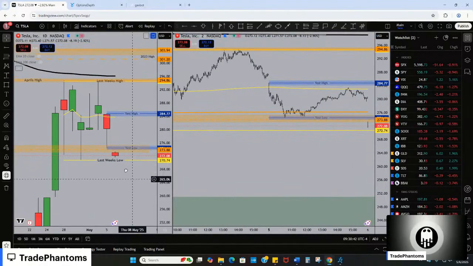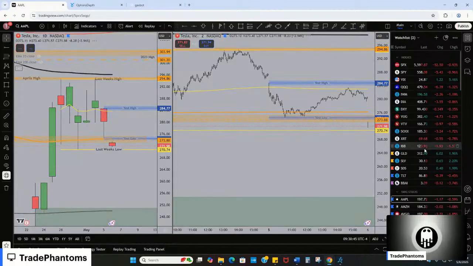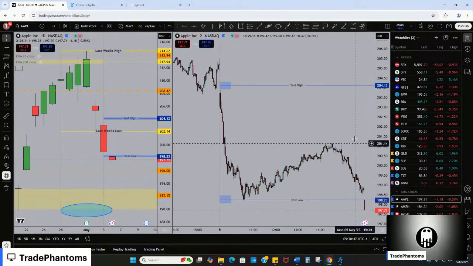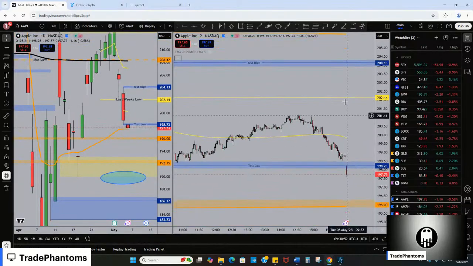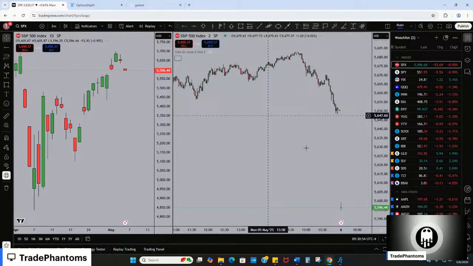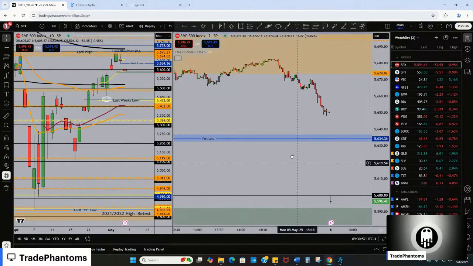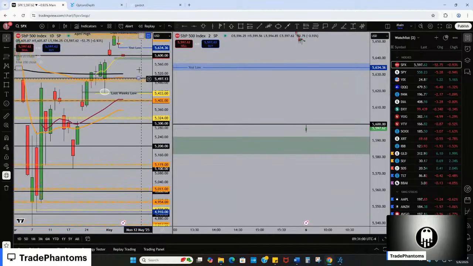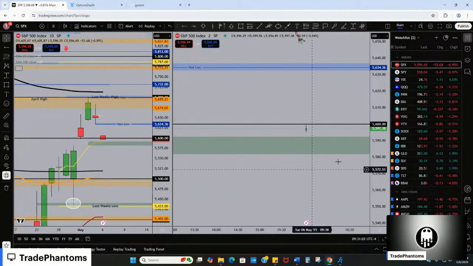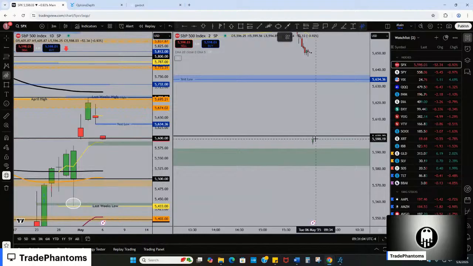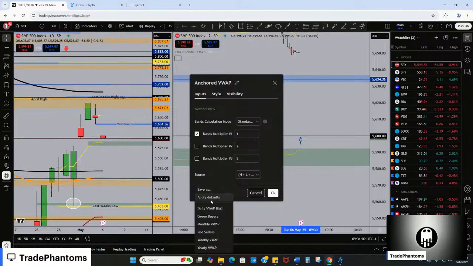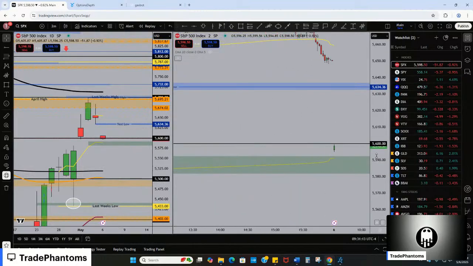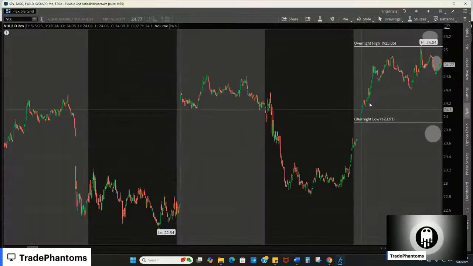All right, Amazon gapping down, breaking yesterday's low, not Amazon, Tesla. All right, so we got SPX, the opening print, 5.5, you want to call it 9.6. Let me just pull a daily VWAP just real quick while I'm here. All right, let me check internals really briefly. Be patient. So we talked a little bit about VIX already.